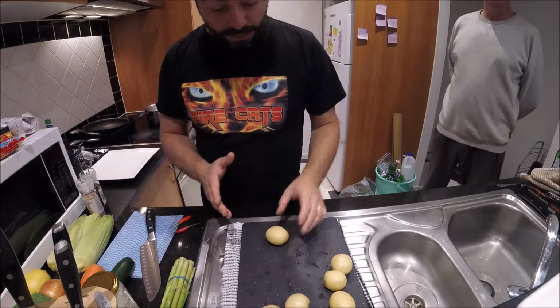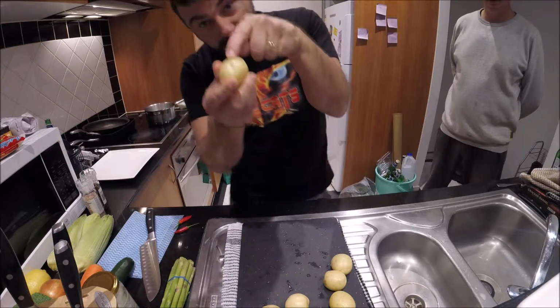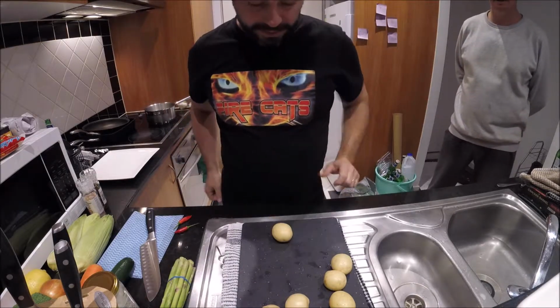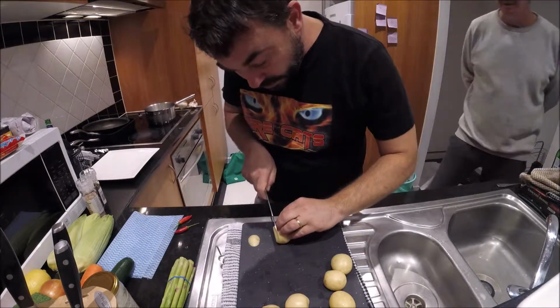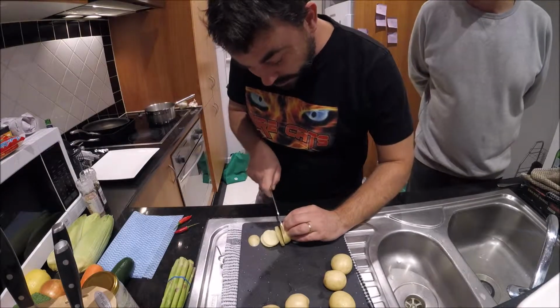So basically what we want to do is, I've got the eye. Can you see the eye? So I'm going to point the eye forward and I'm going to do about half millimeter cuts. Boom, boom, boom, boom.